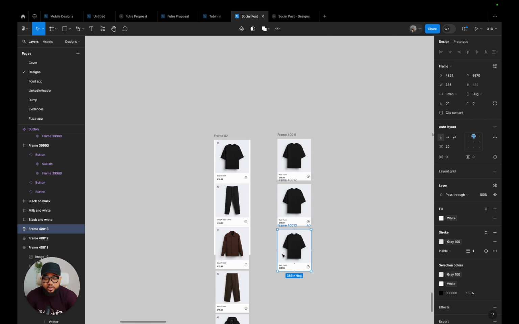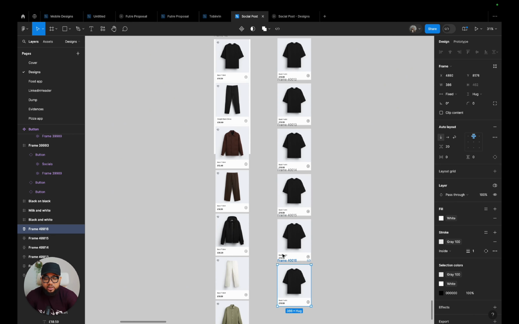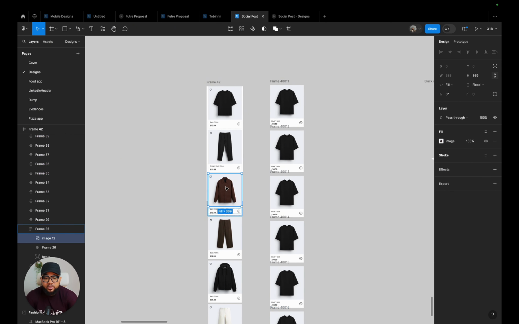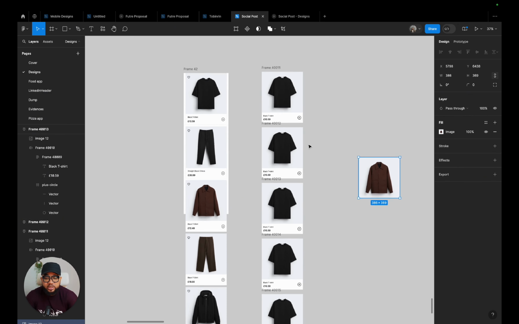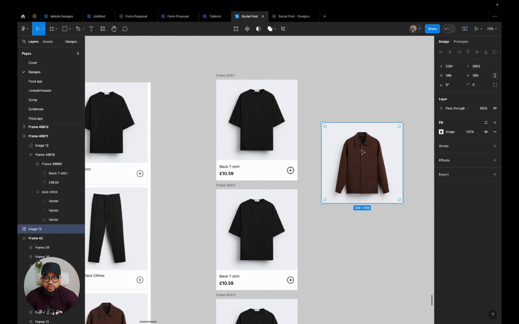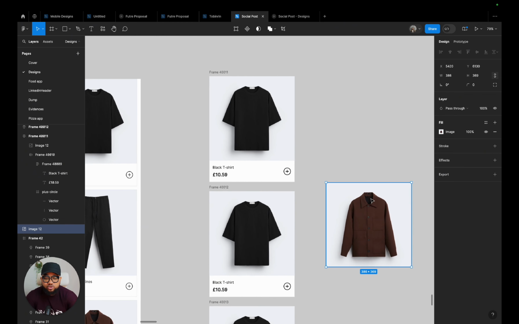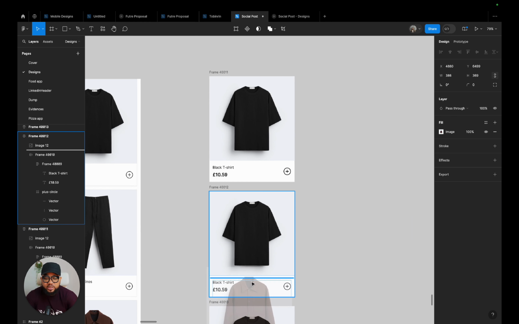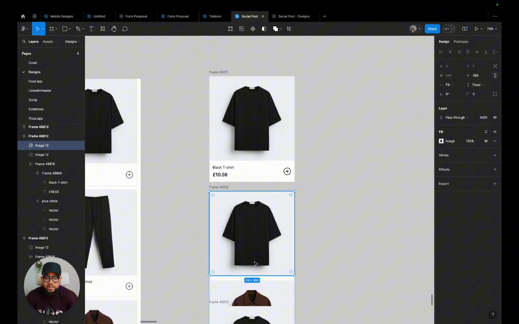So at the end of the day, we have something that looks like this, and we can now duplicate. Once you get any image, assuming you just got this image, once you duplicate it, you have an image, because look at it, this is just a full image. What you now do is drag it and move it inside here and delete this one.